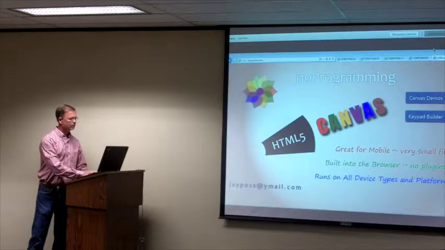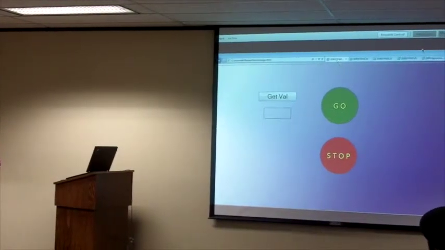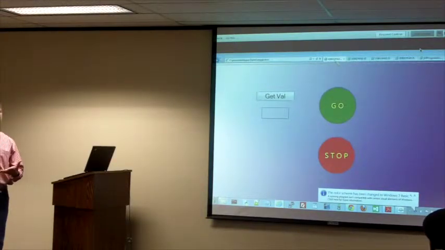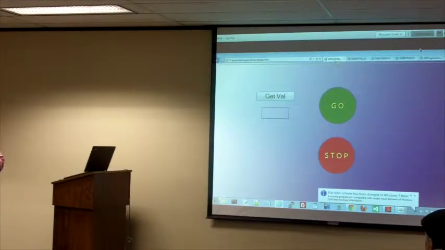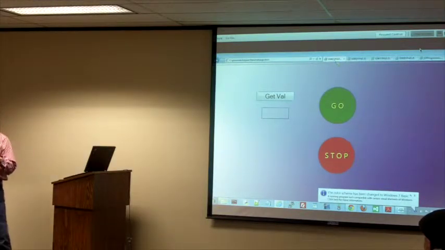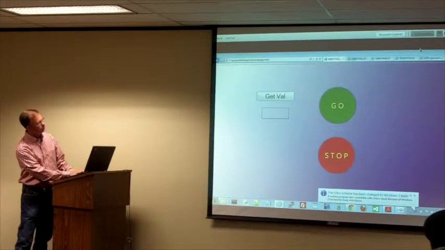Okay, this first keypad just has 2 buttons in it: a stop button and a go button. It's what I call a radio keypad, in that whenever you click one button, it's going to deactivate the other button that was active before. And there's a function called getVal that's built into the keypad object, and it will return the value of the button that's currently pressed. Does that make sense? So whenever we click on these buttons, let's see what I'm doing here.